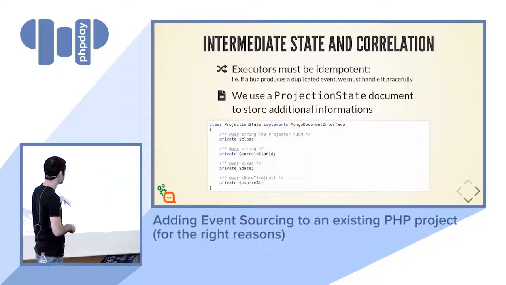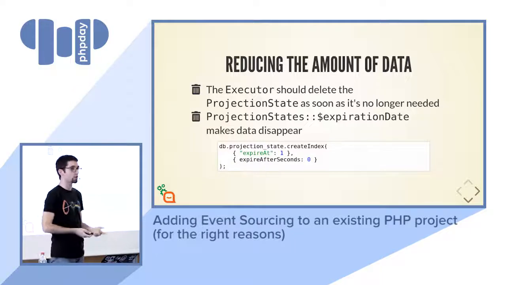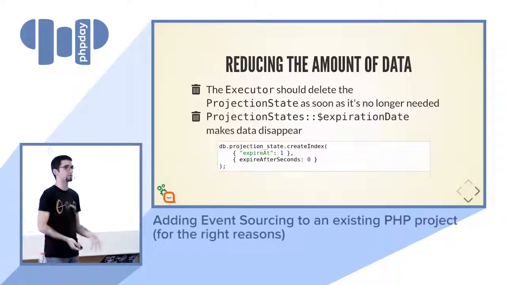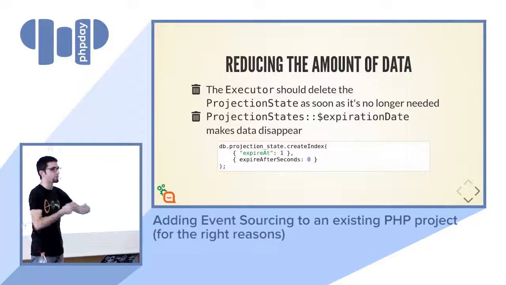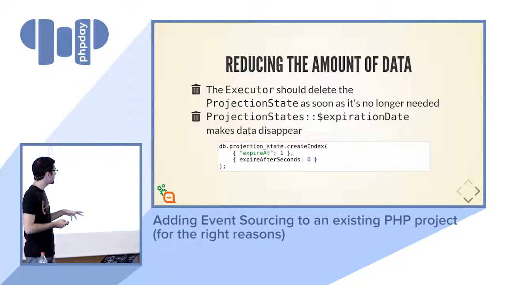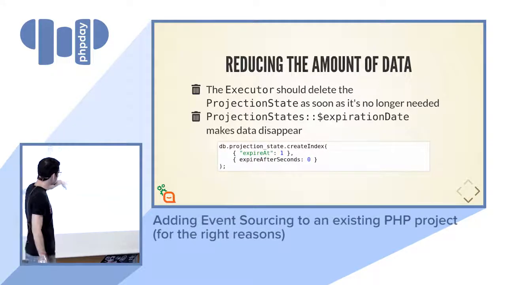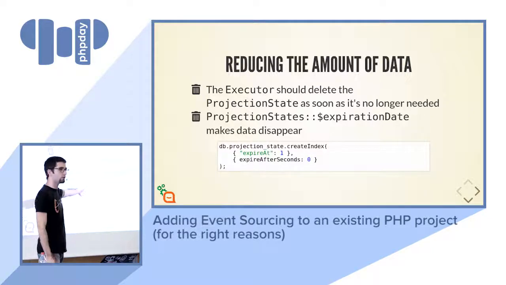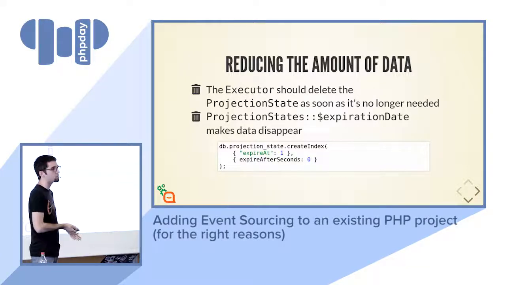Also, you have an expire field. Why? Because this collection of projection state is queried once for each event. So if you can optimize there, the projector will be a lot faster. Sometimes we've found that you can even make a state expire. For example, since an insurance is 1 year long, after that year we do not care anymore. And even the absence of a projection state is information. So if you're trying to see if that product is sold and you do not find the state, well, it's not sold. So it's easier and faster as a query. We use an index in MongoDB that basically says that when the timestamp is over, it auto-deletes the document. It's really useful. So you just have to store the bare minimum data in there to be fast.